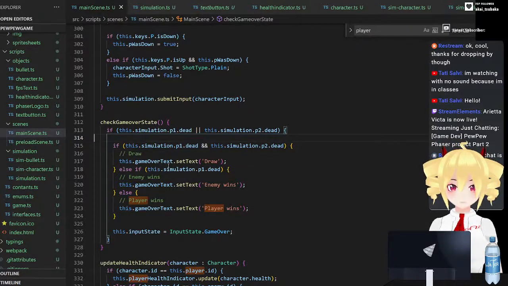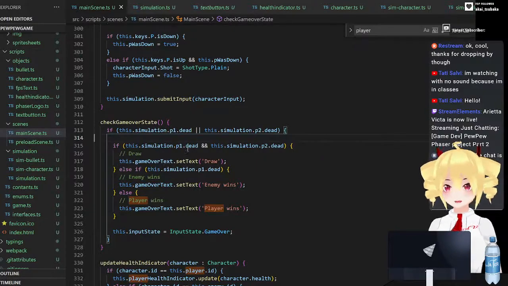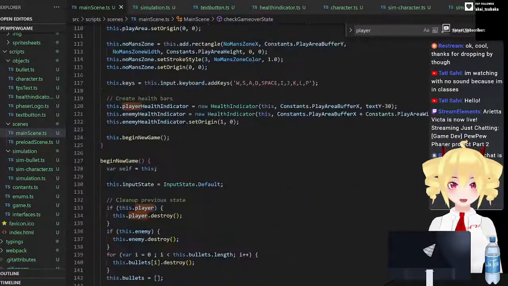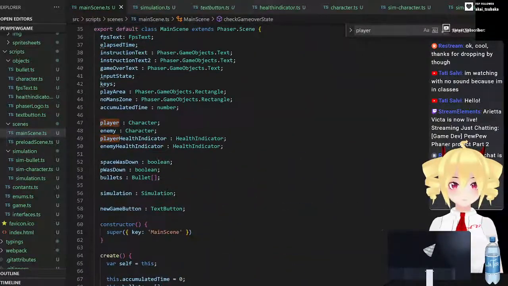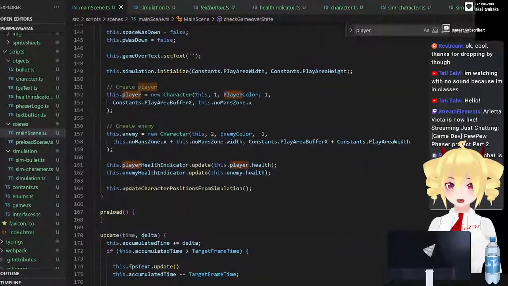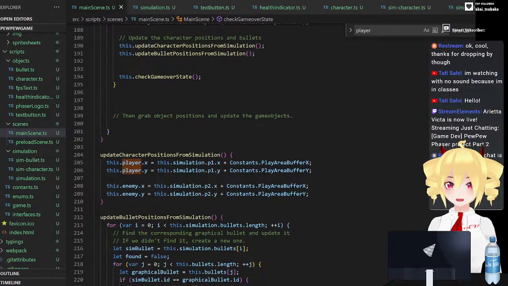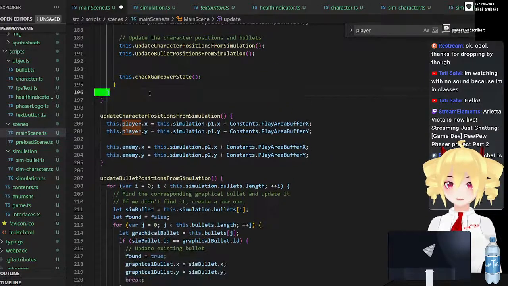Yeah, so I think maybe we're ready to run it. I've changed tons of code, but what do you think? I think it's time to try to run it.